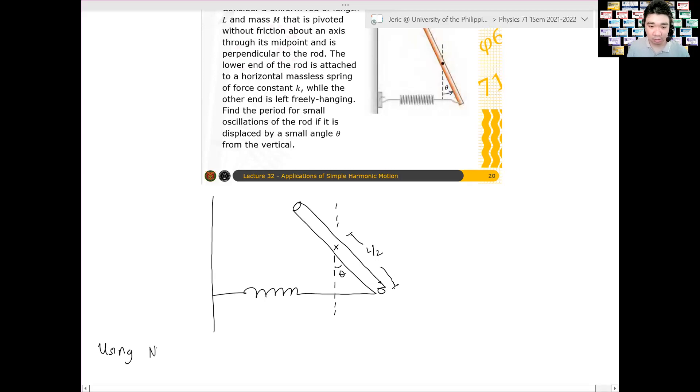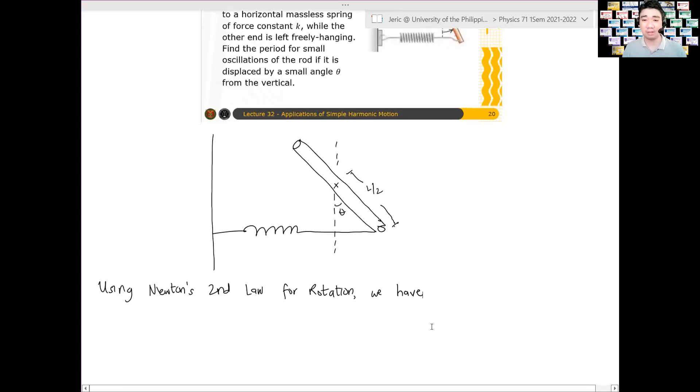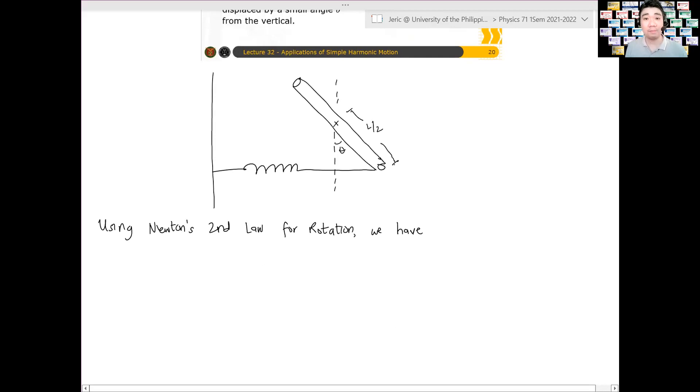Using Newton's second law for rotation. We have what? What are the only torques acting on the system? Of course, there's a normal force exerted by the pivot, but that has no effect because it doesn't exert a torque since it acts at the center of mass. So we don't need that. What we need, therefore, is the force exerted by the spring. So let me redraw it such that I redraw the one-half length of the rod. Then there's a force exerted here. We're not specifying the force by the way. So let's say this is some force F here. And this is L over 2.